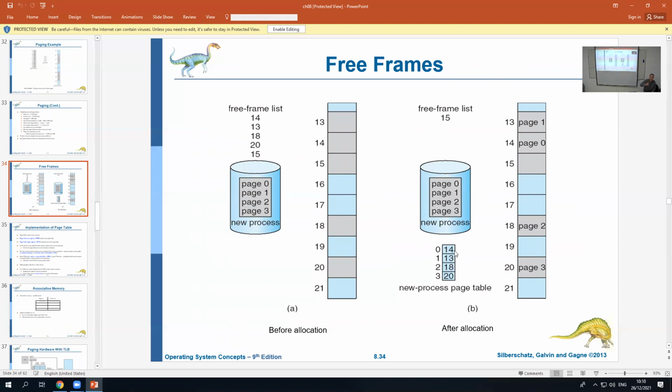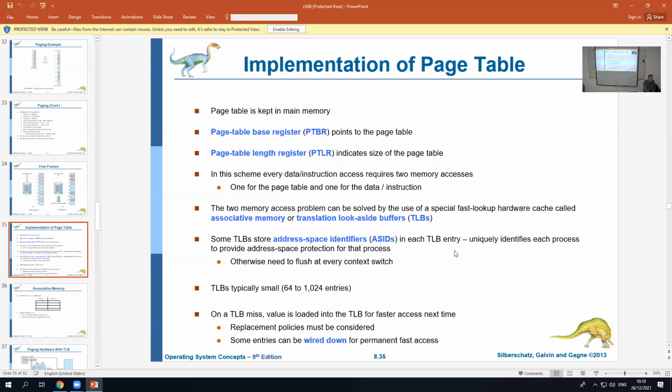Every time I want to do a jump, or let's say a load word, I've got to first read the page table. First I load the word from the page table, and then I get the actual address, and then I do the actual load word. So it's going to cost me an extra memory access. And a memory access, if you recall, is slow. It's slower than reading from a register. A register is very fast; this is actually going to the big memory store and reading a piece of memory. That's a slow action. So one access is to read the page table, and then I actually read the instruction, the line of code at that place. That's the instruction fetch.